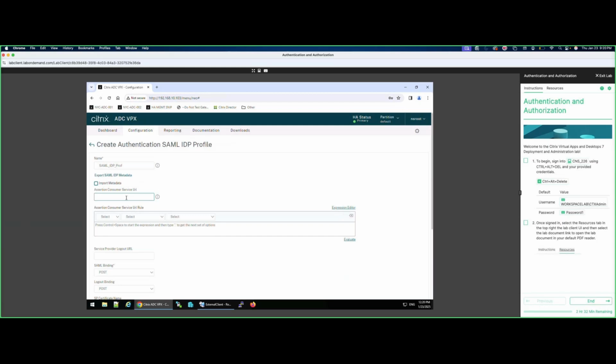And in the assertion consumer service URL, you're going to put in the gateway URL and /cgi/samlauth, right? This is what you're going to put in the URL. This is your insertion URL that is going to be sent, right?